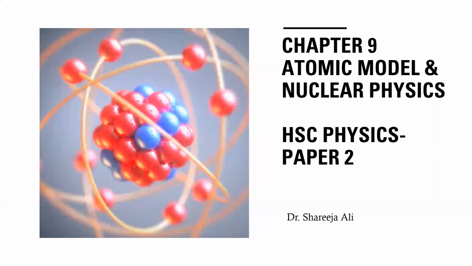Then we will see nuclear physics. Nuclear physics means the physics of the nucleus, which is an important part or the central part of the atom. We will see some nuclear phenomena like radioactivity and also some nuclear reactions like nuclear fission, fusion, etc., where it is used, where it is applied, etc. So this is what we are going to see in this chapter. So let us begin with the first model of an atom put forward by J Thomson.